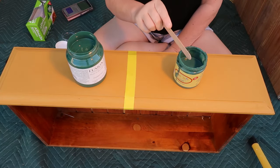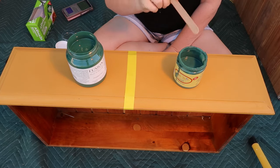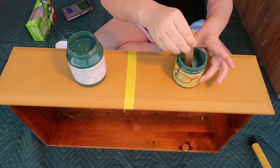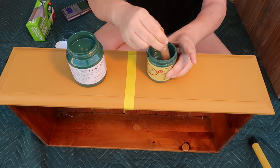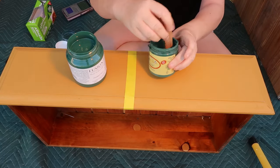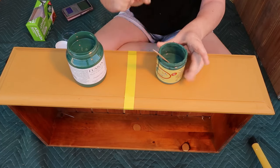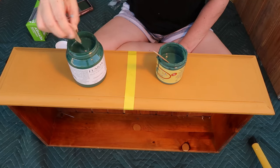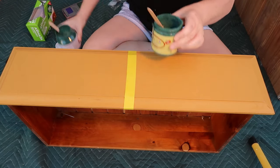This one doesn't have a built-in top coat. This one does. That being said, I found their finish to be quite similar in the past, I think, but I haven't painted them in close proximity before, so let's have a look. I could be wrong. I could have remembered that completely wrong, so let's just get stuck into it.